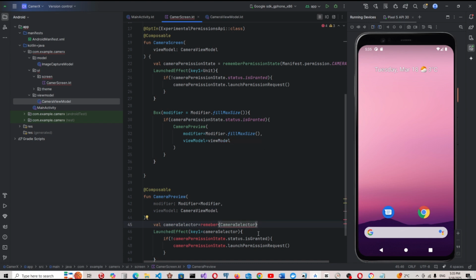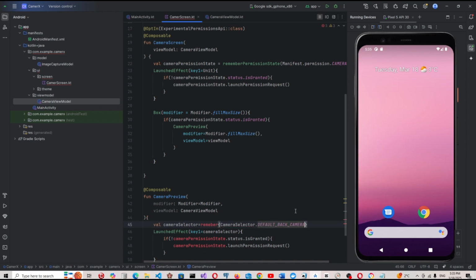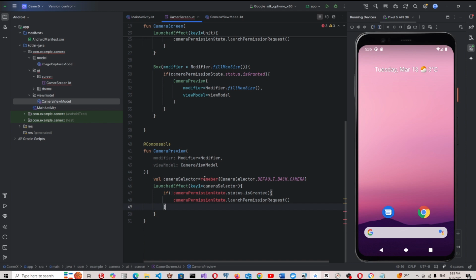So this is the CameraX CameraSelector, defaulting to the back camera. And this camera selector is equal to remember.